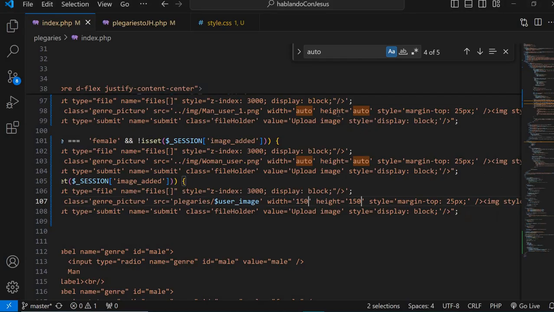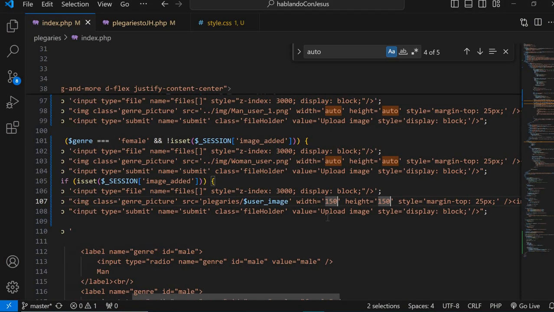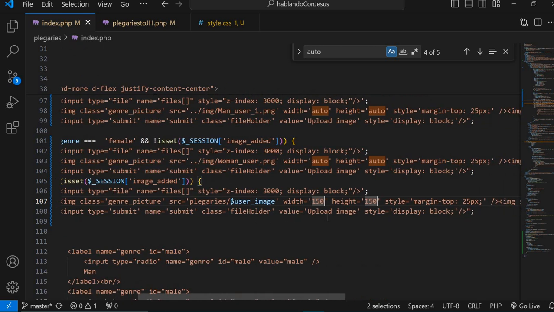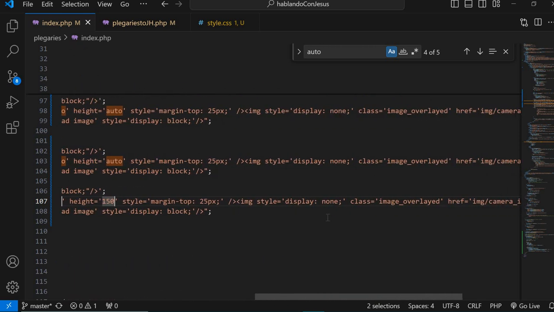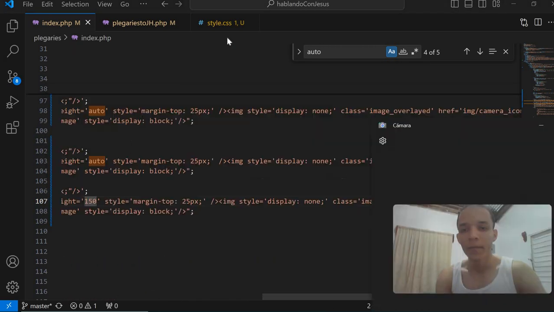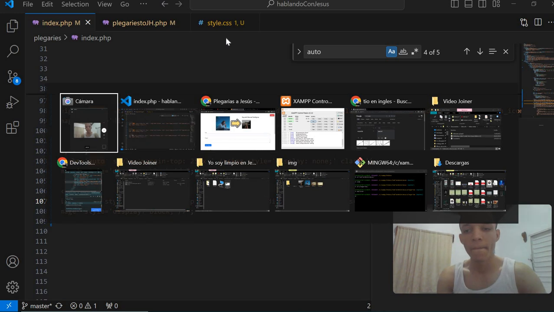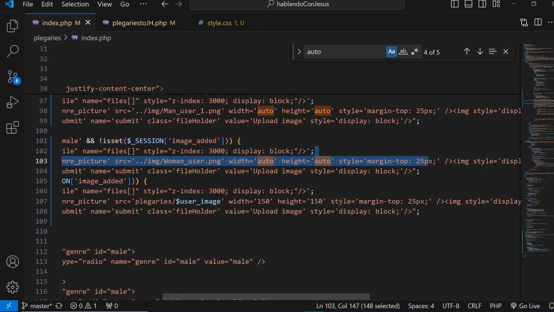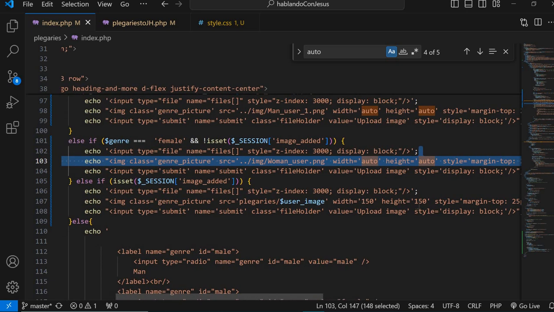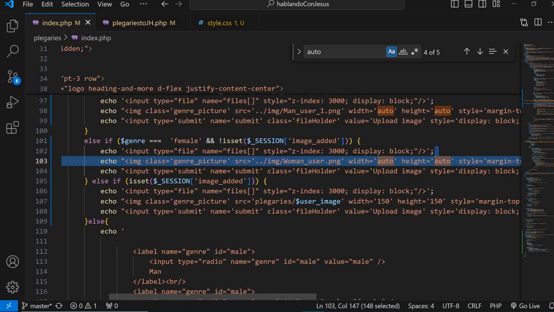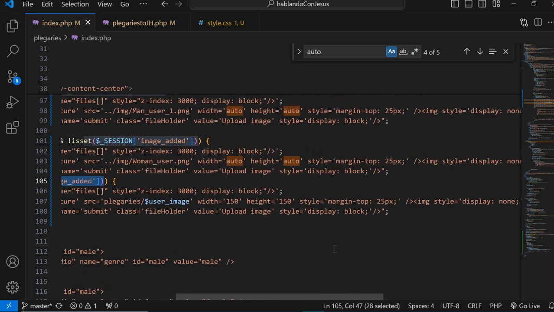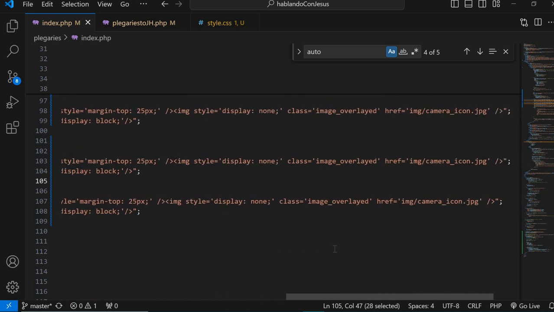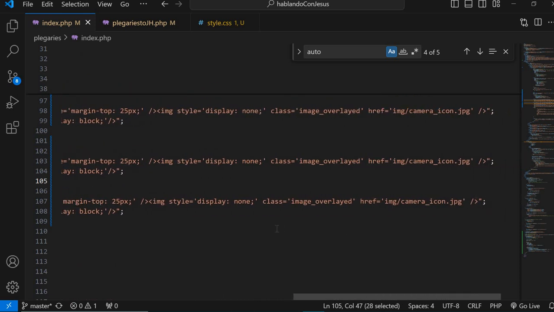And that's it. What I'm going to do now is, let me see. When I change the image here, also if this is added, I will put this camera overlay.